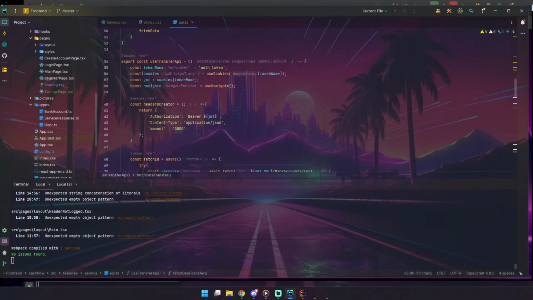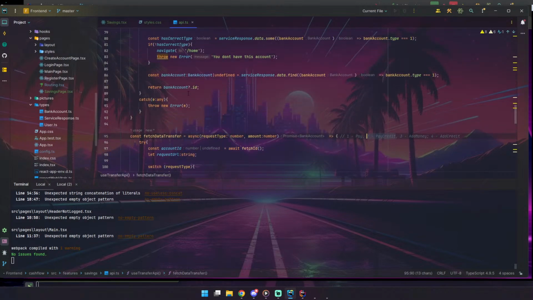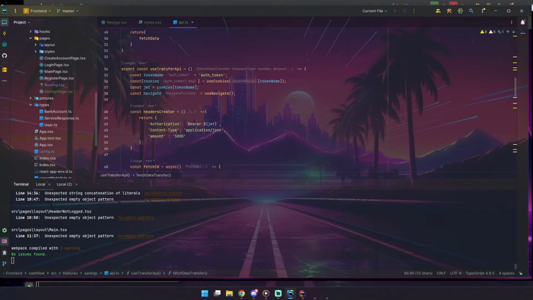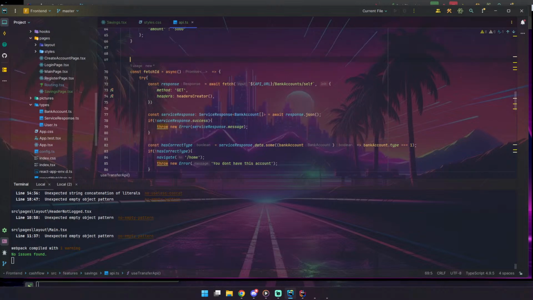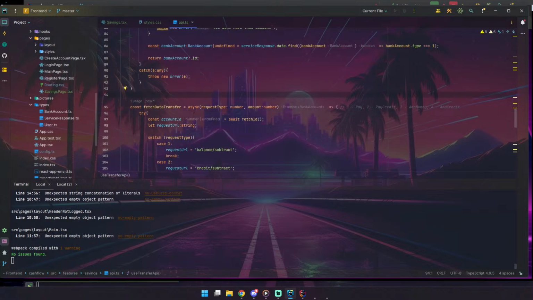Now inside API TS, we need to create another function. We will stick with use transfer API, but we will add another function which will be not data transfer, but let's maybe say fetch transfer.